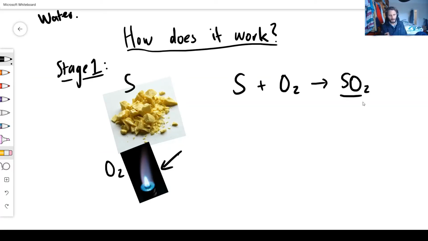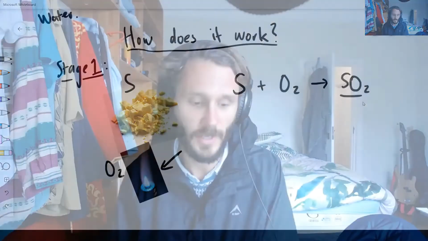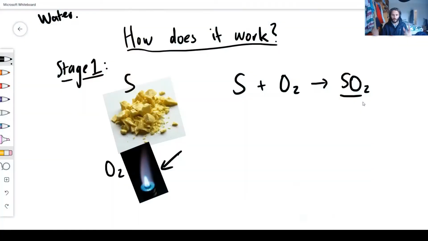It's very toxic, and not only is it poisonous, if you release it into the environment, the sulfur dioxide will come back onto the earth as acid rain, and this can be obviously very detrimental to things on the planet, like ourselves or our cars or animals. Okay, so sulfur dioxide.